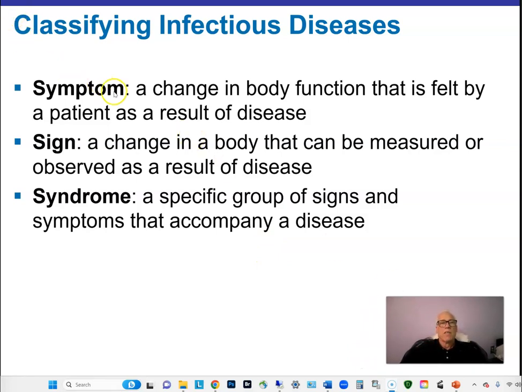Talking clinically, a symptom is a change in body function as a result of an infection that the patient can identify. When you take a patient history, the first thing you do when a patient comes into the clinic is listen. Listen to everything they have to say and write down everything they say. Maybe even prod them to keep talking and make sure they cover everything. And those are all symptoms. What did they feel? What did they notice different about their body? Then you can make some observations of your own. Signs are measurements that can be made in the clinic that can add to the symptoms. Now we have a list of signs and symptoms of a particular ailment, and together those things are called a syndrome. And we may immediately be able to make a relatively accurate diagnosis based on the signs and symptoms that are presented at the time of clinical exposure. It's called presentation, the presentation in the clinic.